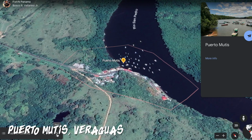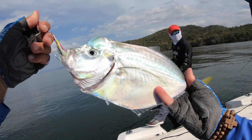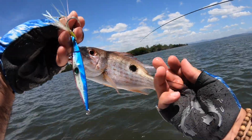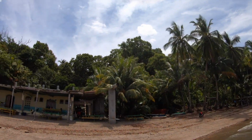In this episode, we will see the type of catches you can have in this area. We'll see a few tips for fishing with jigs and shrimp lures. We will also get to know a place to stay in Isla Leones for your future fishing trips.